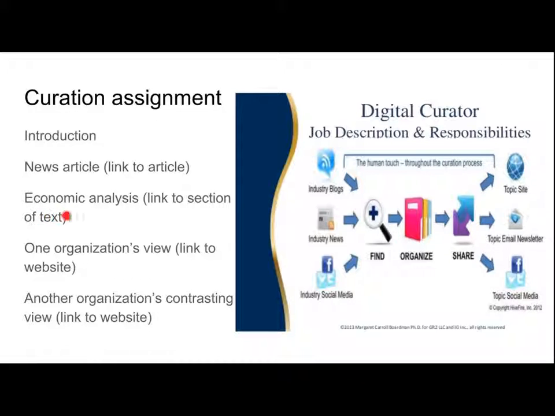Then I'm going to want you to have a paragraph of economic analysis along with a link to the section of text that goes over the economic analysis you cite. So most commonly, let's say you're talking about a firm that produces a differentiated product but faces a fair amount of competition. You would talk about that in just a few sentences in that economic analysis section: what the nature of the competition is, what seems to be influencing the price decisions, what kind of profitability that firm sees, etc.